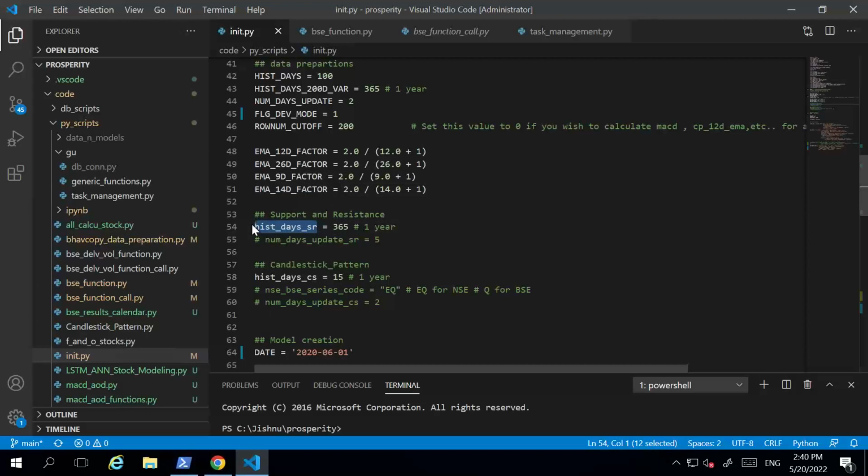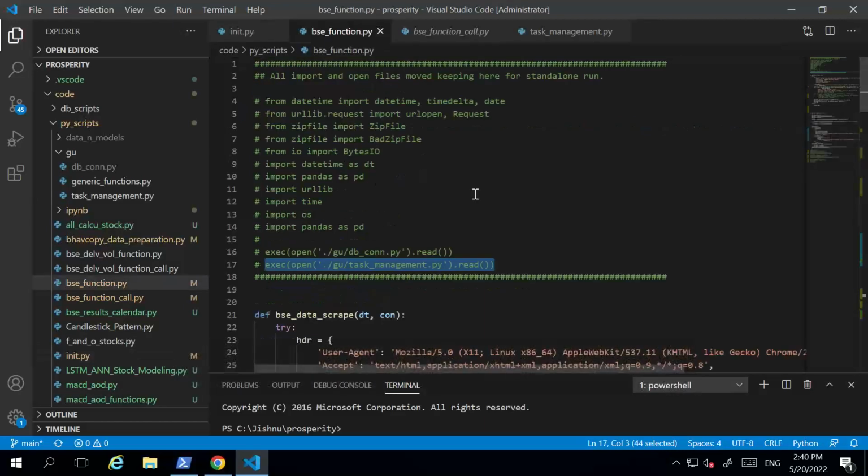If I now go into any file and make use of this variable, I as a programmer very clearly know that this variable, because it is in uppercase, I have not declared anywhere in my code file, but I'm still able to use it because it is part of my initialization init.py file.